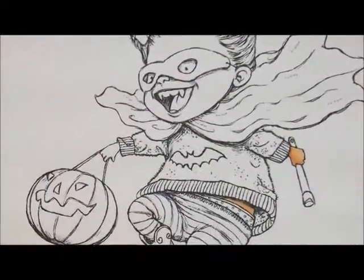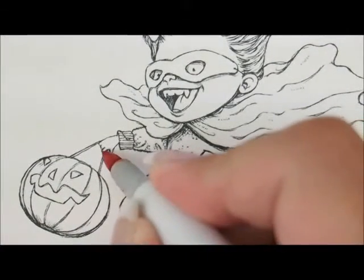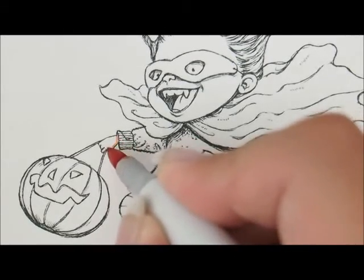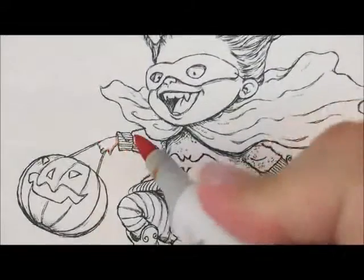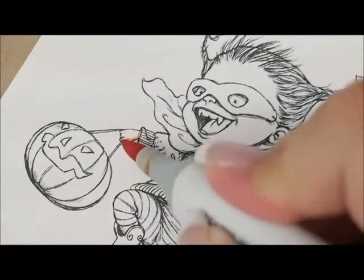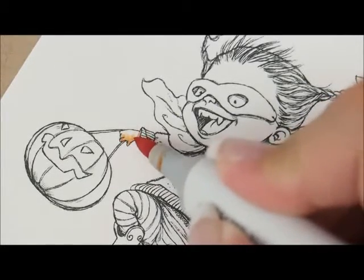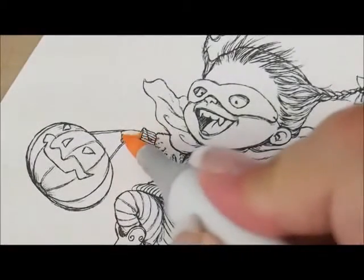Okay, for this hand over here, again, we're going to do E11 first. And I'm going to do right along the bottom of her hand and right next to her sleeve. And then we're going to add a little bit of our E21. And then we're going to fill it in with our E00.